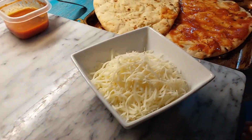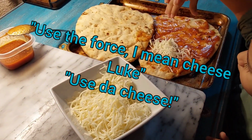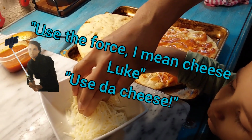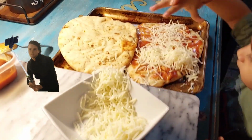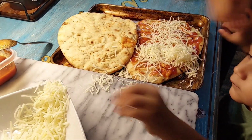Okay. Then we're gonna put some cheese. Okay, this one. Cheese. In your hand? Okay. We're using some mozzarella cheese. Shredded. Sprinkle. Okay, that's enough. Hold on, we're gonna make the other one.